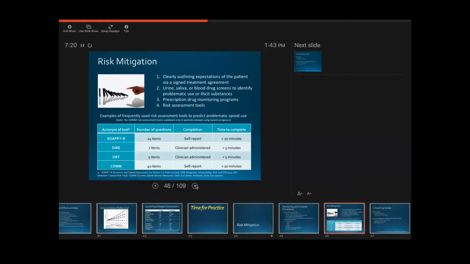What these are is validated, odds ratio based tools where if you answer yes to a certain number of these, the odds are that you are at higher risk than the next guy or gal to develop a drug abuse problem if you are exposed to opioid analgesics. If I take this entire class and expose you to a week's worth of opioid, generally speaking, somewhere between 20 and 25% of you will develop aberrant, problematic drug-taking behaviors. Probably around 10% will go on to develop true substance use disorder. How do we predict this? We really cannot do that. These tools just provide another point on the map.